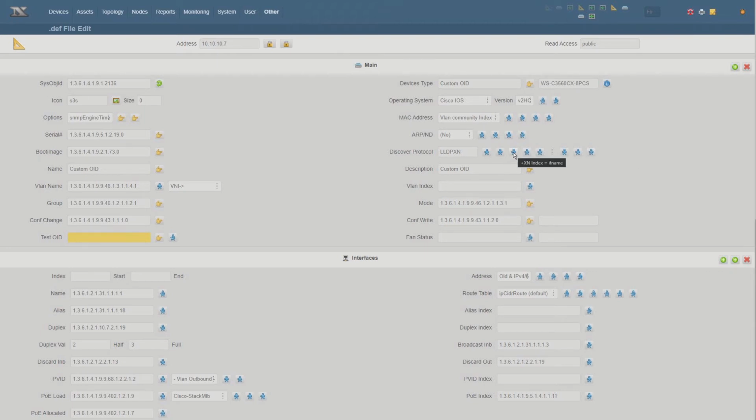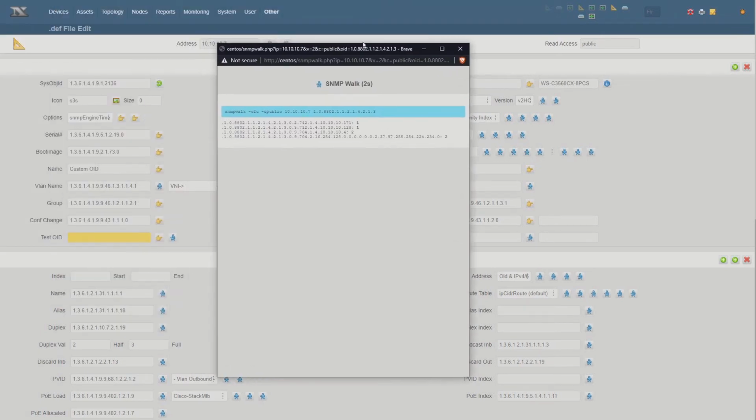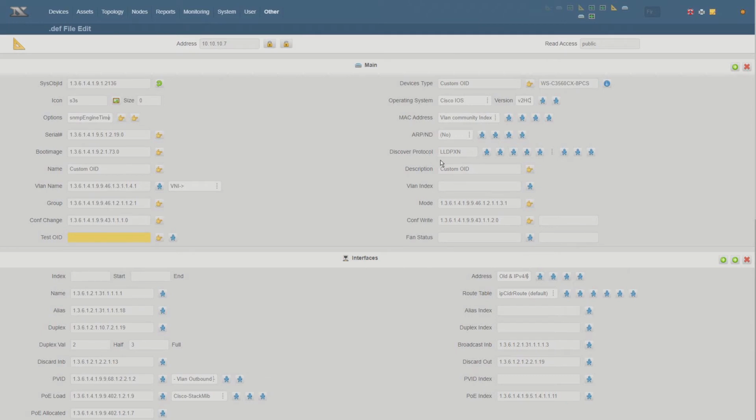Now let's see what else we have here. So with the first 3 buttons, you can determine which LDP method would work best. And then we do have another button here to check whether we get neighbor IP addresses. This is interesting because we see here that's the IPv4 neighbor management address. And then here we do have 16 and then an IPv6 address from this neighbor. So NeDi will not be able yet to use this IPv6 address for the discovery, but at least you know that this device announces an IPv6 management IP address. So I'm not going to write this definition because remember we did have CDP or LDP XN in here. I'm just showing you what the possibilities are here.